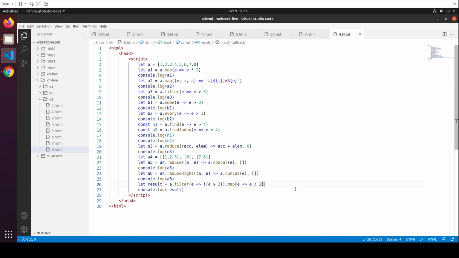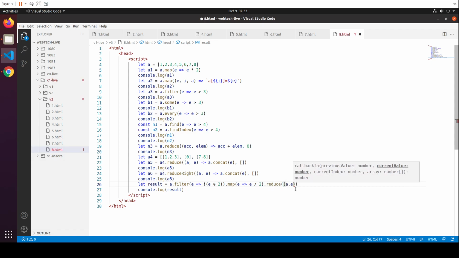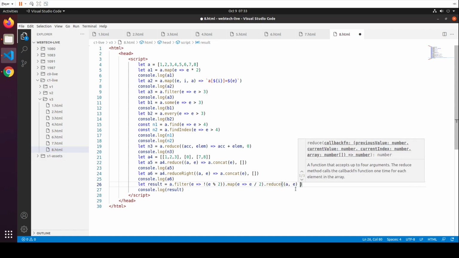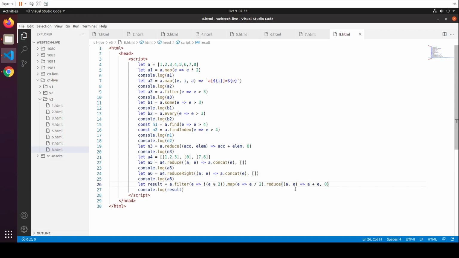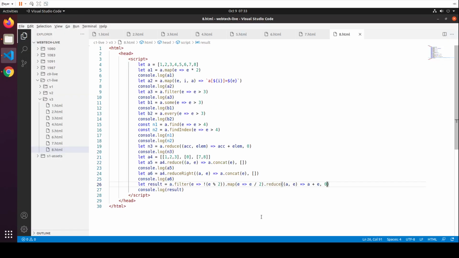Now I said we want the sum, so we can reduce of accumulator, element, and this is the thing we've seen earlier, a plus element starting from 0. So we've gotten our result, and once you get used to it, it's really easy to read, and it's really succinct. We've just written one line, and that's that.